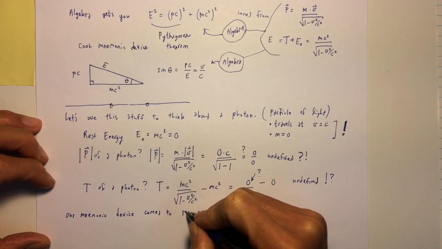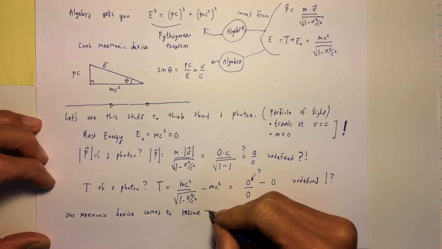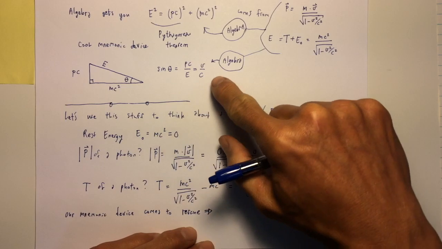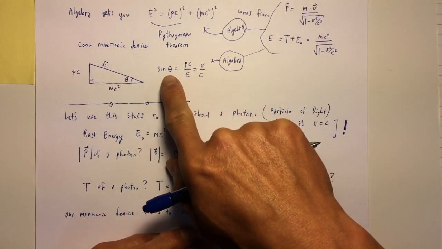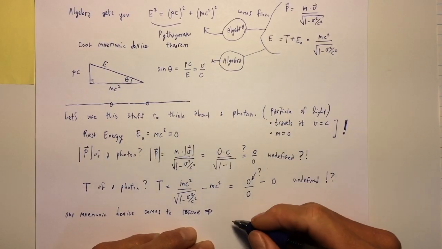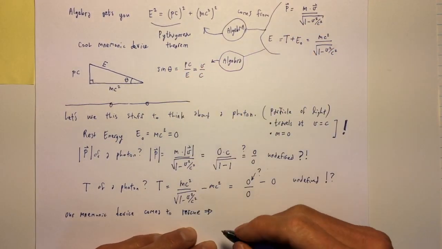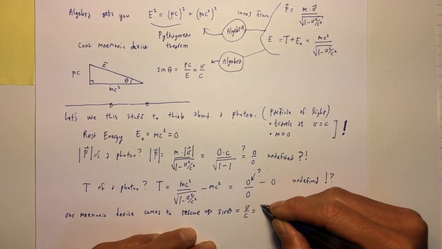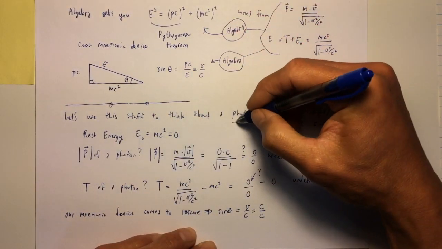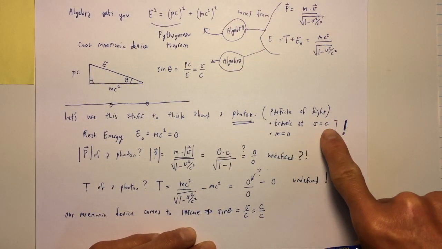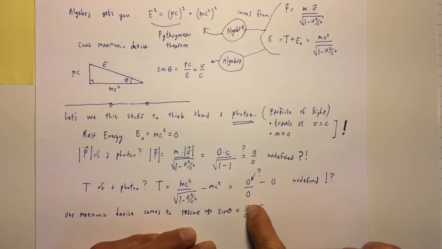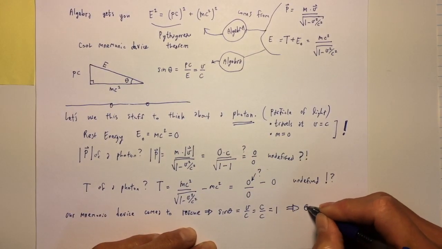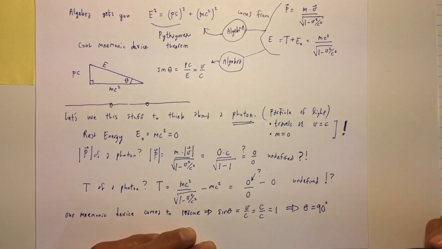So it comes to the rescue. And the way it does this is we just look here. Our mnemonic device has the sine of theta equal to v over c. So at this point we're looking at sine of theta equal to v over c, which is equal to c over c for a photon, right? We're talking about photons. Photons travel at the speed of light. So the value of the speed of our photon is the speed of light, and this is 1. And this implies that the angle theta is 90 degrees.